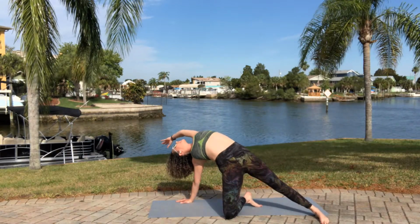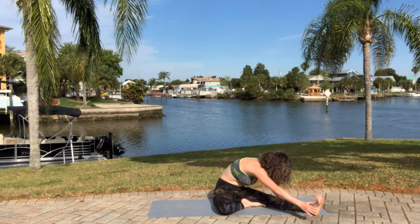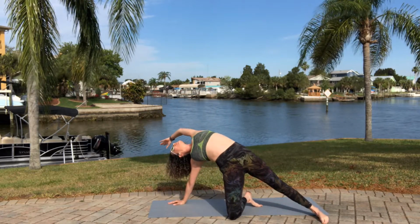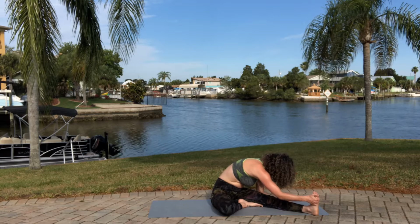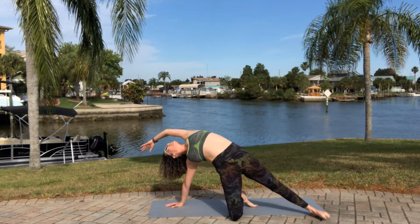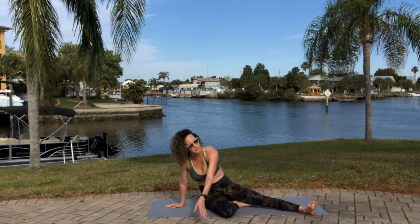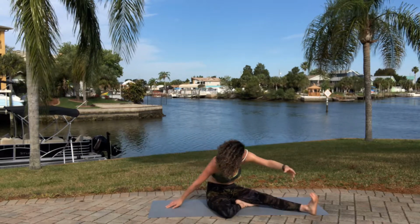Really extending, shining that heart to the heavens on your inhale. And on your exhale, noticing the stretch across the back of your heart space between your shoulder blades. Oftentimes when we think of our heart space, our mind thinks of the front of the body, but it's just as important to be cognizant of and to send breath to your back body as well, inviting activation of muscles that may sometimes be somewhat neglected. All right, one more this time. And then exhale, back to Janu Shirshasana.